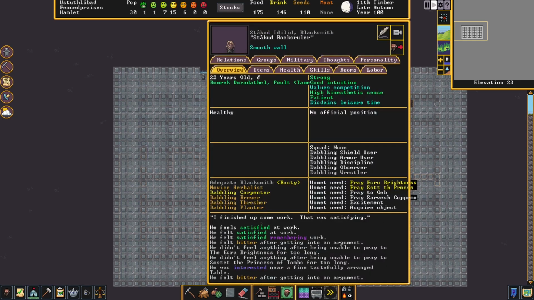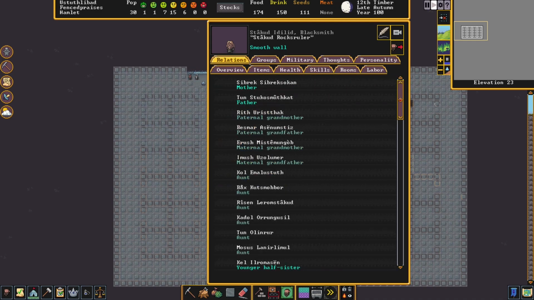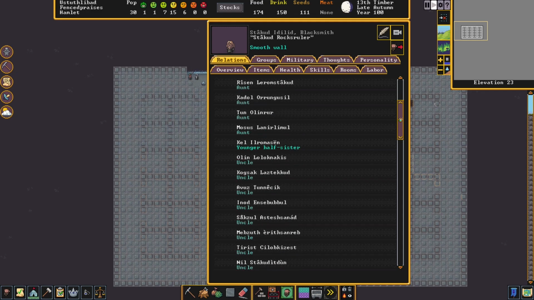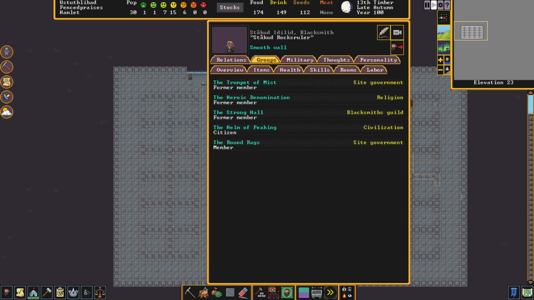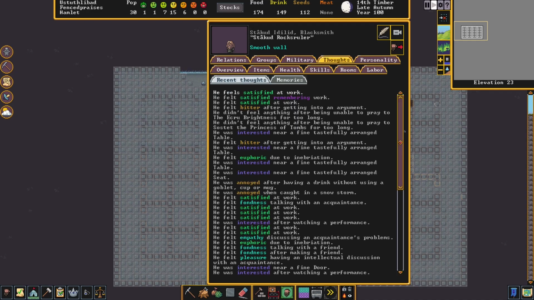And they've got stuff here, like you can see here. He feels bitter after getting into an argument, so they talk to people and stuff like that. And see, this is not scaling properly again. We haven't really had a good look at the dwarves yet, but you can see all their relationships, their whole family, what groups they're assigned with, so you can see what religion they are. He's not in any military, and that's another thing we'll have to set up soon. Don't think we've really got enough dwarves for that yet.